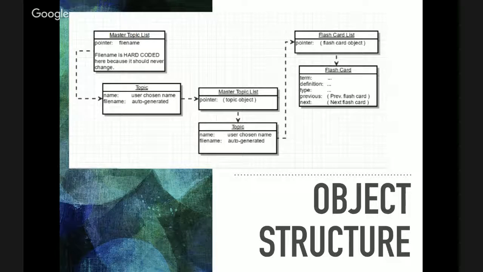But basically it's like a class. So the master list could be, say, your French class. And then when you click in that, the next master list would be, let's say, a vocab list. And then it comes down to flashcards. And this is the key to this object structure. We needed to have one single object, which turns out to be that flashcard object you see on the far right, that everyone could access.